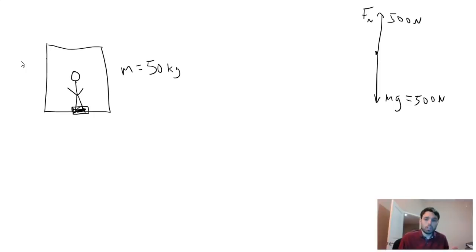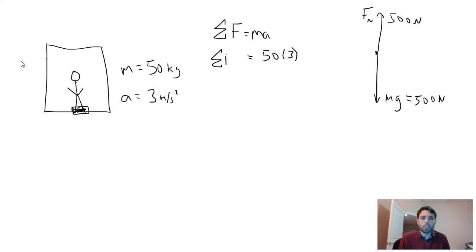But when you hit the button to go to the top floor or whatever, you begin to accelerate. So if you have an acceleration, let's say 3 meters per second squared, now you're going to start accelerating. And from this point, we need to use Newton's second law, which we do on almost every problem. So make sure you know how to use this equation. And the m here is the mass of the person. That's our system. Acceleration is the person's acceleration. We know what that is already. It's 50 times 3. So that means my net force must equal 150, right?